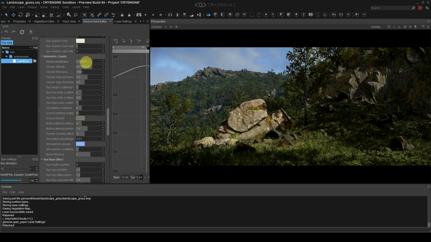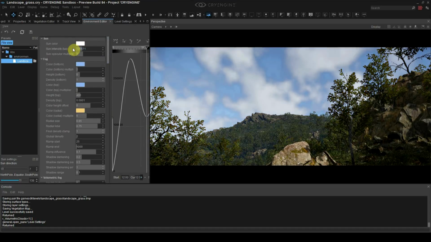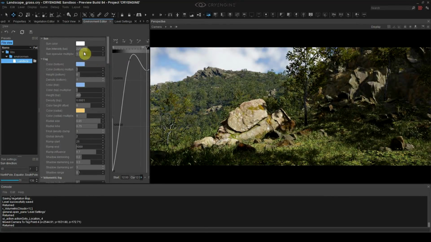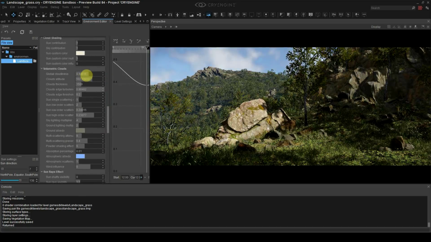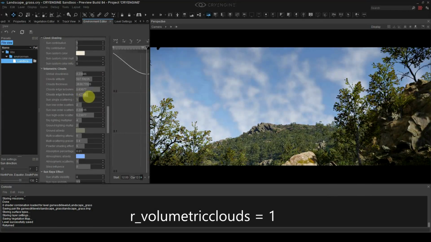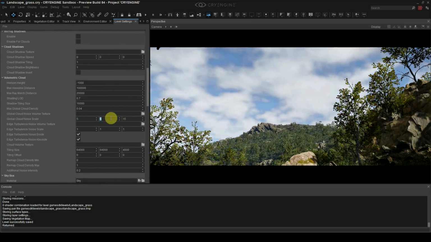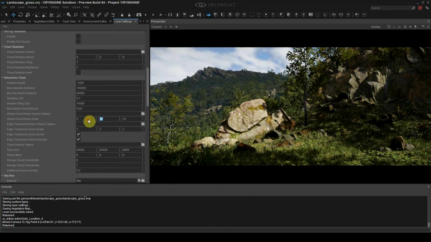I was trying to make a more consistent green color across the whole image for the grass and the leaves. Here I'm playing around with the volumetric cloud functions in the environment editor, and these are very powerful. You can just go into the environment editor and tweak numerous options for the clouds, and they're actually 3D volumetric clouds. There's a console command that you have to enable for these to work, which is r_volumetricclouds equal to 1. You can also find some settings for the volumetric clouds in the level settings panel, and this is mostly related to different tiling and noise scale.